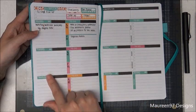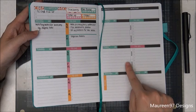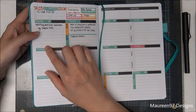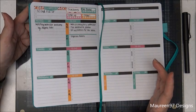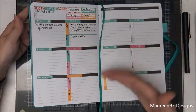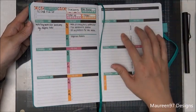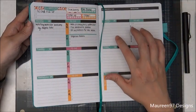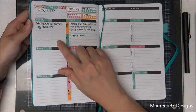But this is what I'm talking about. If you're going to be putting date covers and things in the same place every single week, it's really going to bulk up, especially in those particular spots. So you might want to be careful, maybe not do as much decorating, or perhaps you're not going to use the planner for an entire year, which would make it a little bit thinner.